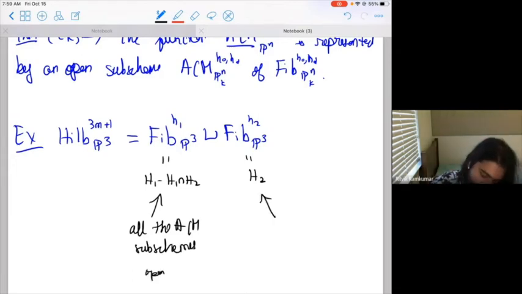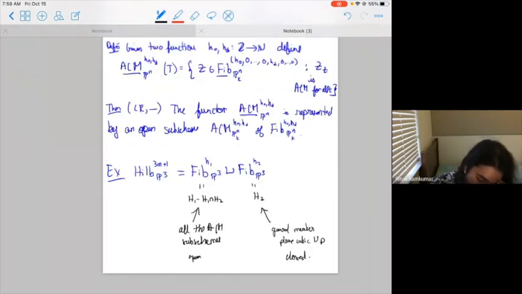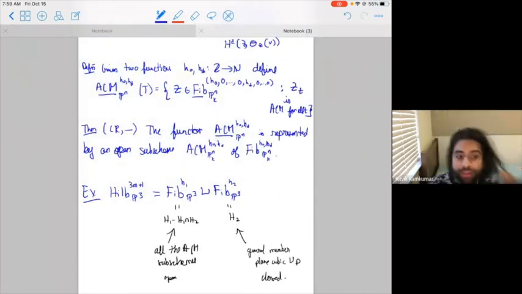And this was the component H2, so its general member was a plane cubic with an isolated point, and it's closed. So it does separate the components of the Hilbert scheme, and there are many more examples, which you can find in the paper.